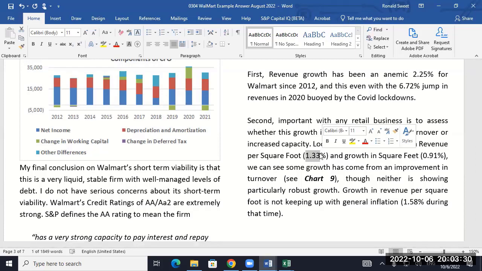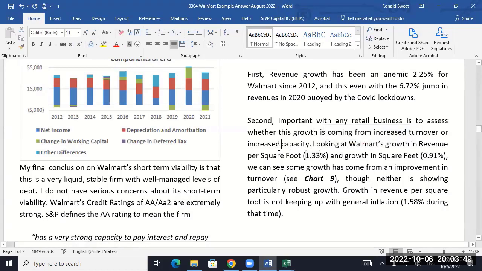Now, what's the other argument you make? Well, they buy a lot of stuff from China. So stuff from China hasn't had as much inflation as stuff from the rest of the world. So maybe that's part of it, but they're certainly not getting more traffic. So it's the same people coming in a store buying the same stuff, and all they're getting is the inflation.